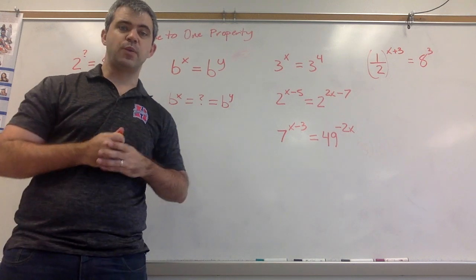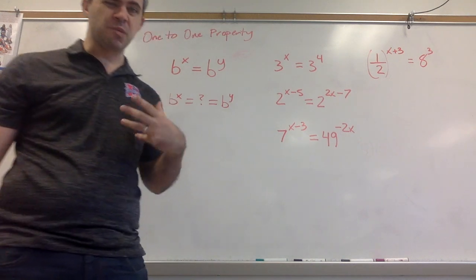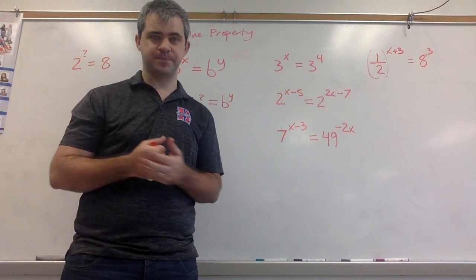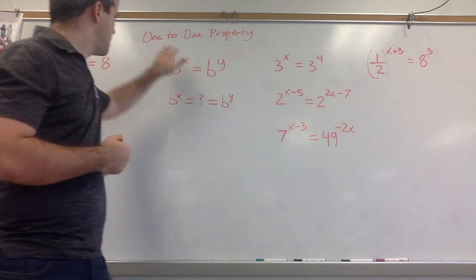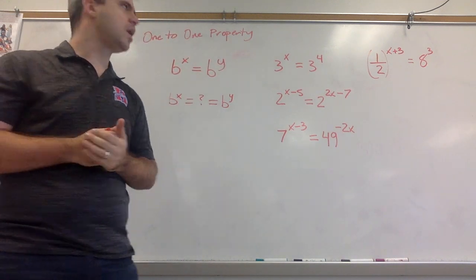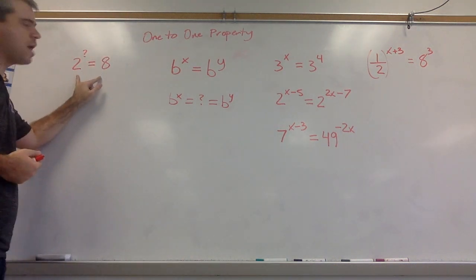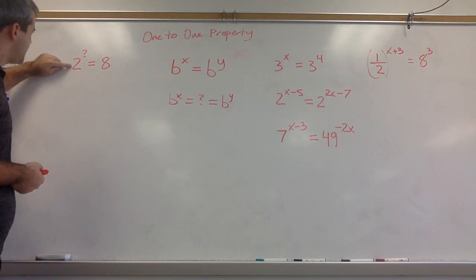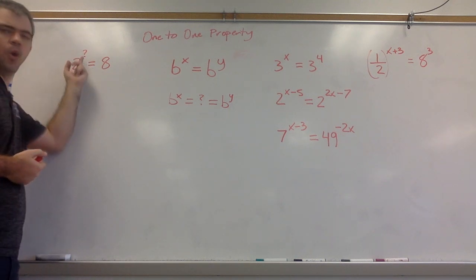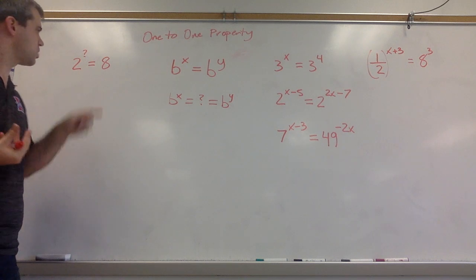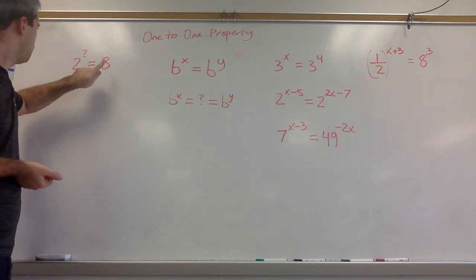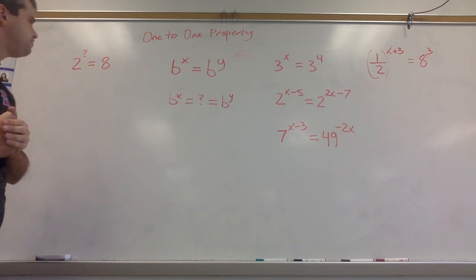All right, there's one more property we need to explore, and we're going to use it to solve some simple exponential equations. The property I'm talking about is called the one-to-one property, and it may not seem very special at first. Most exponentials have a property like this, where if I say that 2 to the something equals 8, there's only going to be one solution to this. There's only one exponent that matches up with one result, and only one result that matches up with one exponent.